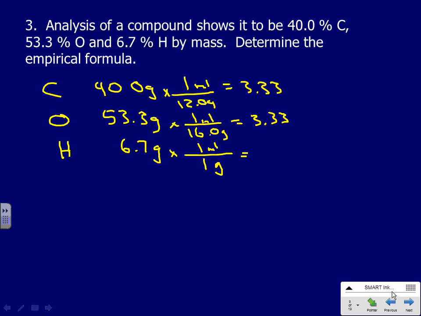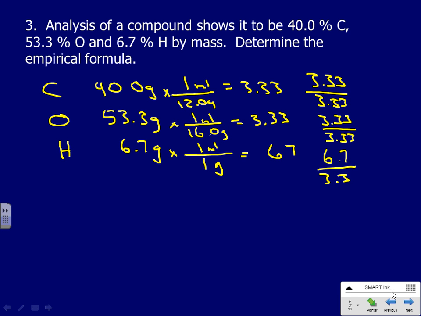Oh, 6, I could have probably figured it out. 6.7. 3.33 divided by 3.33. Some people say, do we have to actually write that down? You do. I need to see you generate that ratio, all right? And 6.7 divided by 3.33, and I got the first 2, and the last one, yep, Rody? Just 2, straight up 2? Excellent. So no need for any extra factors.